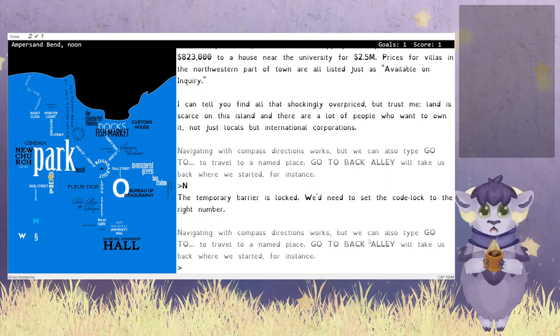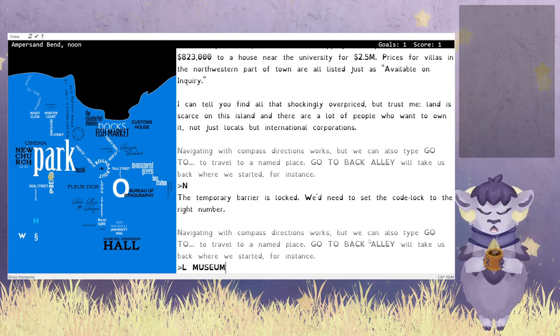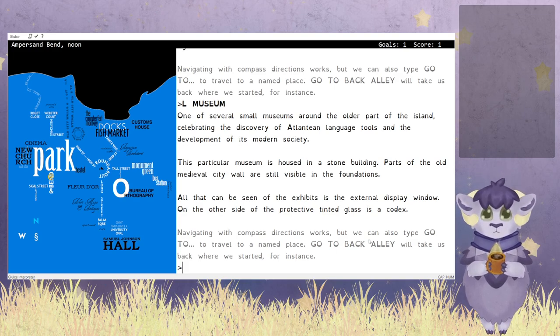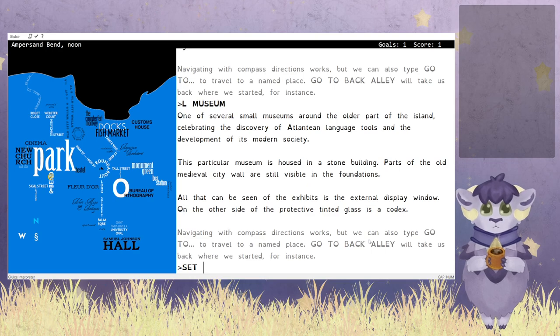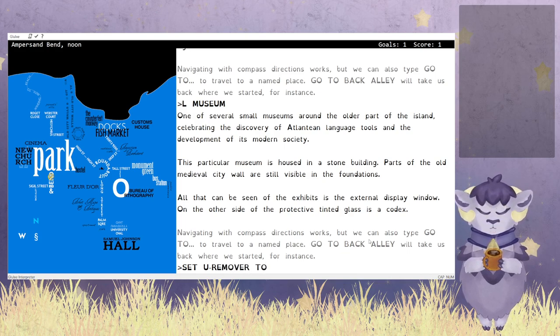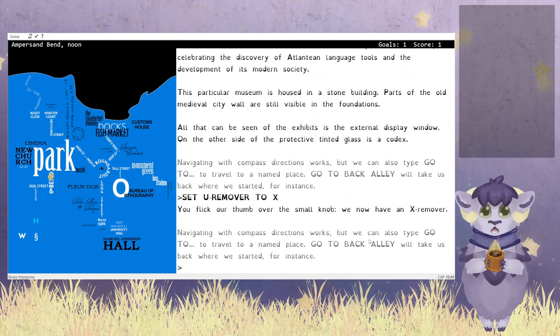The temporary barrier is locked. We'd need to set the code lock to the right number. Oh, that's a hint. Let's go back to looking at the museum. And I want to set my... Let's see, it's currently a U remover. So set U remover to X. We now have an X remover.